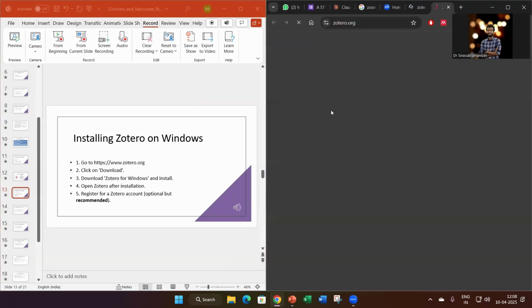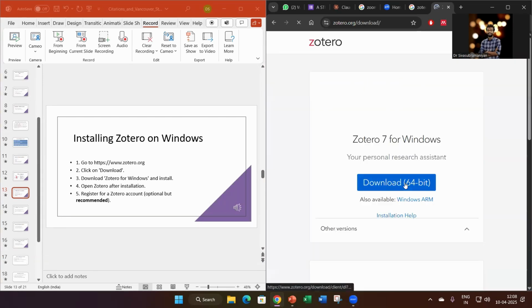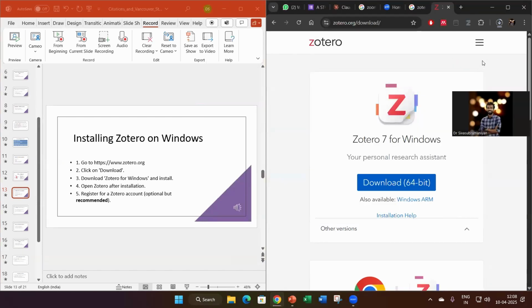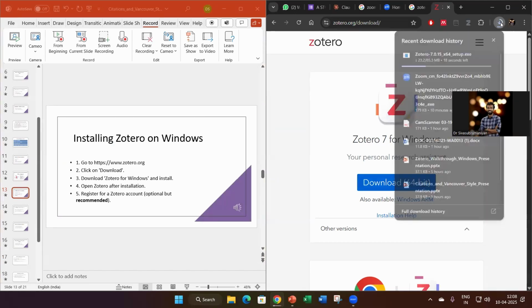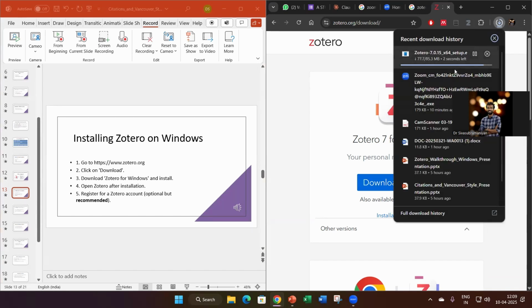Just go to Zotero's website, download Zotero for Windows, and install it. Once the installation is complete, you register with your Zotero account. I recommend it because it will help you sync your citations from previous work. Maybe you might be working on 3 or 4 computers and citing on each of them, and it will help you cite all the references in one place if you have a Zotero account. That is one advantage of Zotero. So you have to have registered.